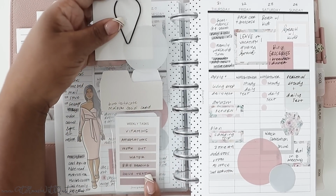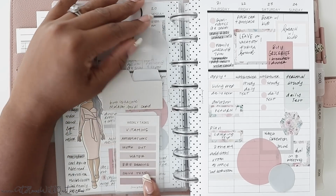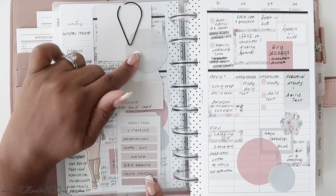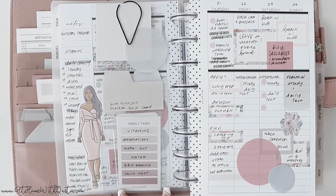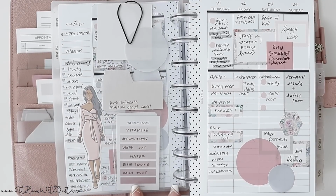teardrop paper clips. I'm sorry. And then on the back, I have a sticky note so I can write something in if needed. It's already prepared and ready for me. Some reminders, and then some weekly tasks that are just routine that I just keep here for reference.